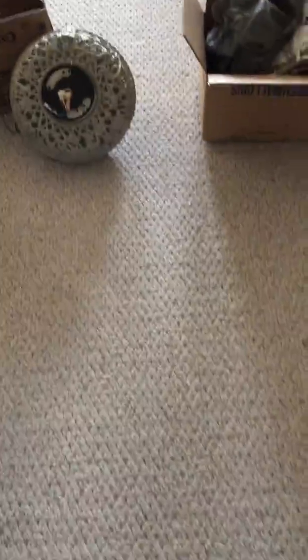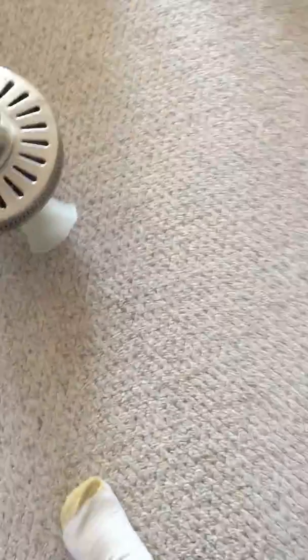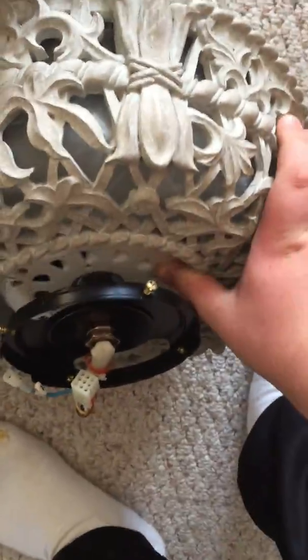All the noticeable dings and scratches are basically on the blades and inside the canopy — that's a different matter. I tried to get all the rust out of this cheap fan; it looked a lot better than when I got it. One of my Harbor Breeze White Stars is filthy — I'm going to have to clean that up another day. One more thing before I end this video: I like how this Woodbridge has a white motor in it, because that's kind of unusual. Here's one of the blades.